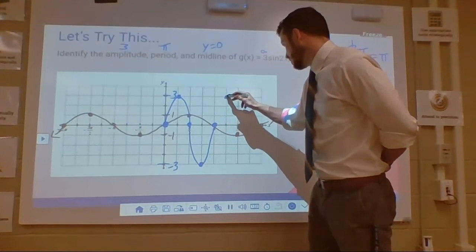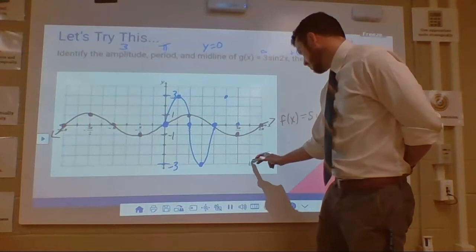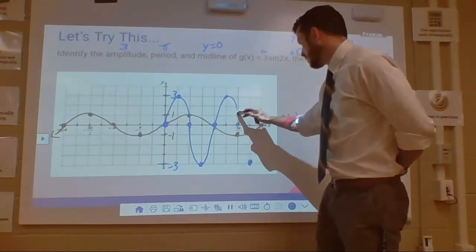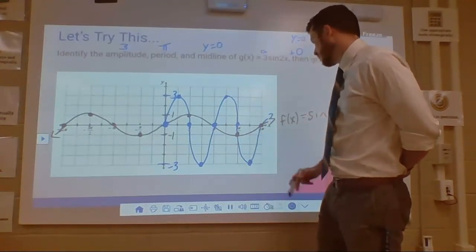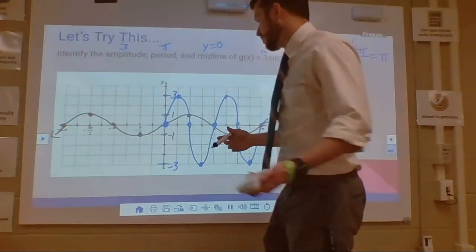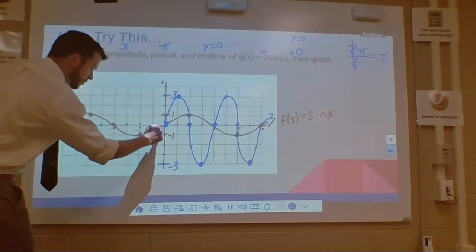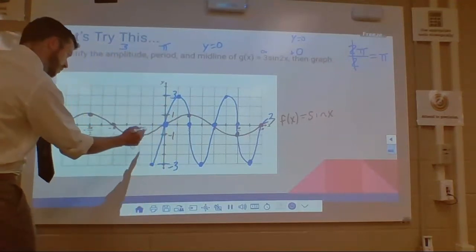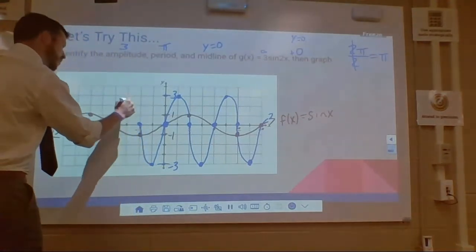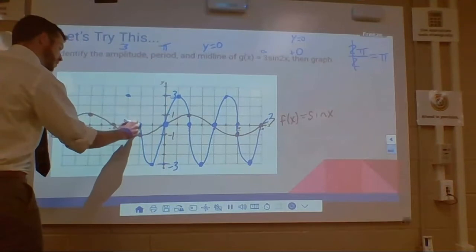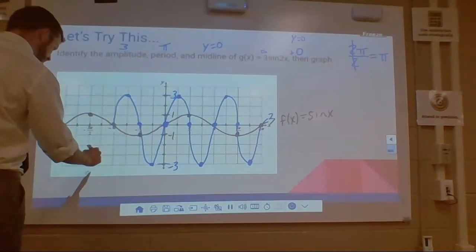We're going up to 3 again, back through the x-axis, minimum down here, and boom. There we go. So same on this side. We're going to have a minimum at negative 3. See, it's going downward, right? Down to negative 3. I'm going to come back up through here at negative pi over 2. Maximum at y equals 3. And then, boom, this is going to keep repeating.